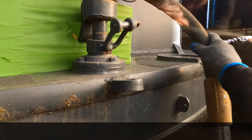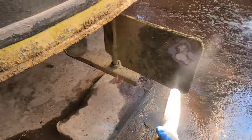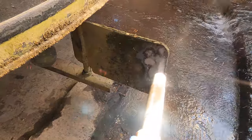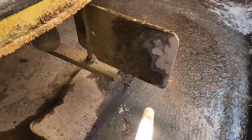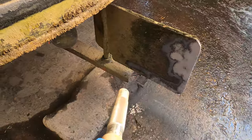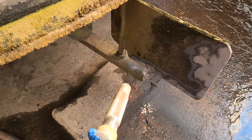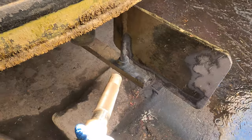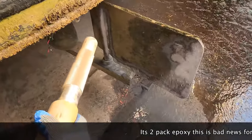Sand up. Might not be enough that. It might be too much. Epoxy paint.